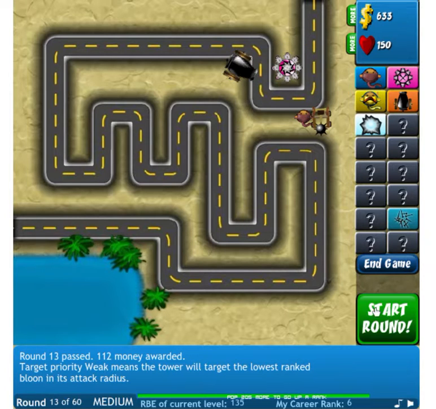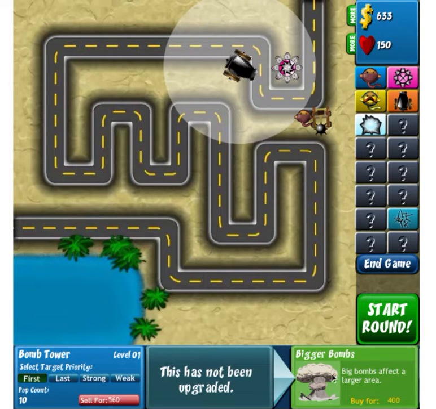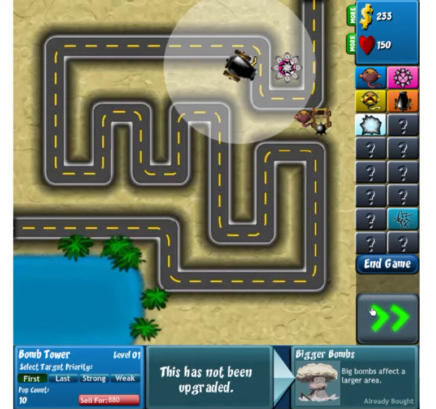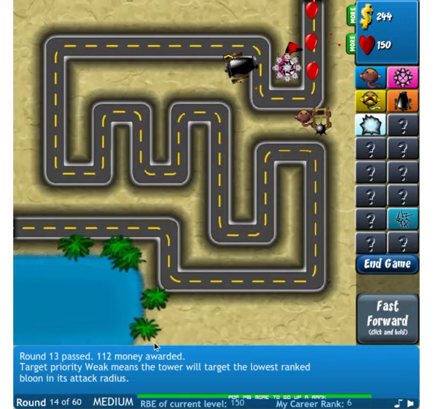There it is. I have 633. Let's upgrade. Bigger bombs. That's the only thing I can't upgrade, and I don't want to buy any of these. So yeah, let's do it. Alright. This level. What level am I on? Run 13 passed. Okay, so I'm on run 14 now.